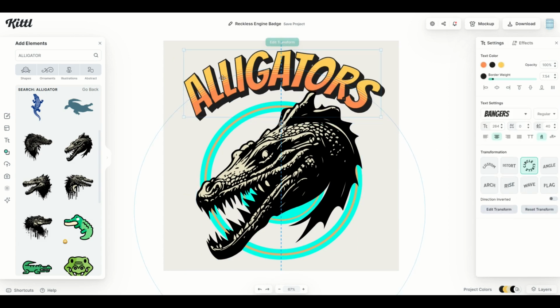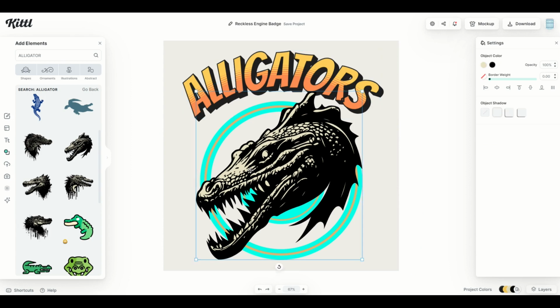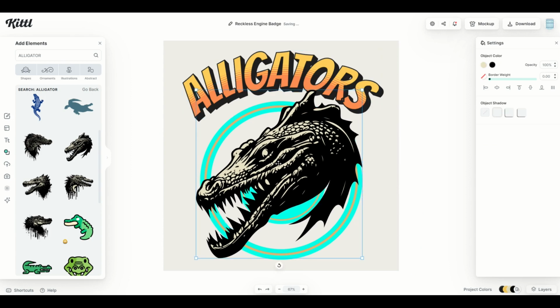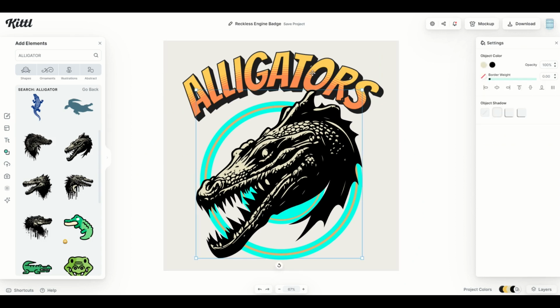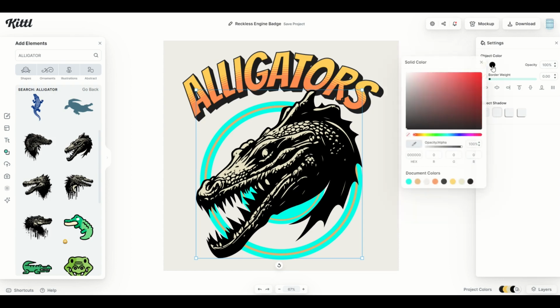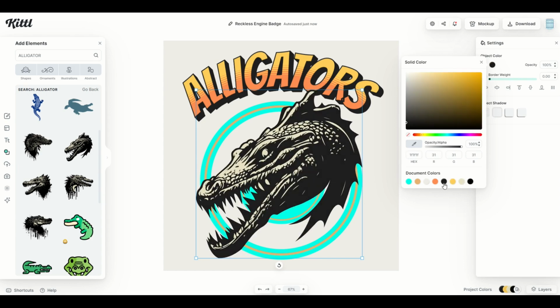This is a next level tip if you're using Kittl designs. So I've got too many colors now in this logo. Typically a logo would have just a couple colors. So I want to decide what my colors are going to be. So I'm going to make my black match the alligator. So I'm going to click on the alligator face, and I'm going to have it match the alligator logo. So here I'm going to click on this black there. It's not quite a true black, it's close. You can see it's almost at the bottom of the color palette.